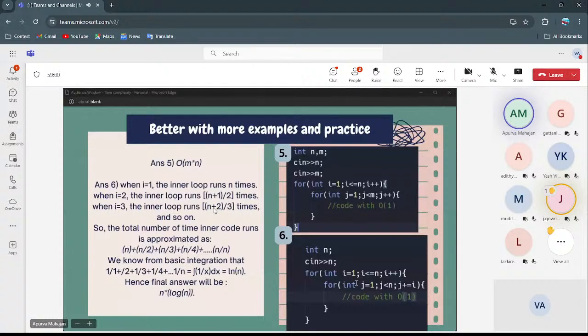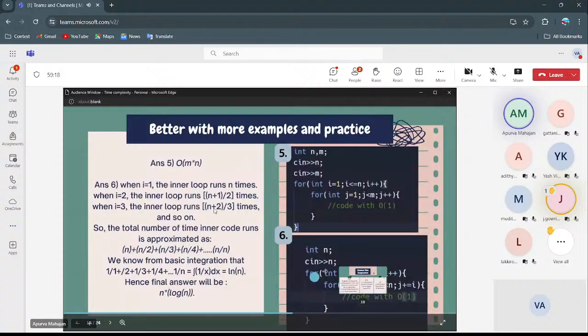So naturally, this loop will run n number of times. When i equals 2, j will go from 1 to n, but it will be incremented by 2 every time. So the inner loop will run n by 2 number of times approximately. When i equals 3, j has to go from 1 to n again, but it will be incremented by 3 every time. So the inner loop will be executed n by 3 times approximately.